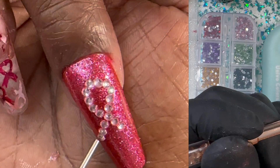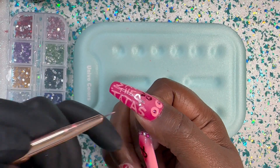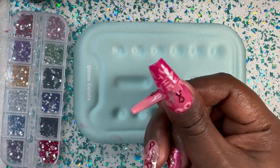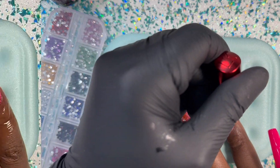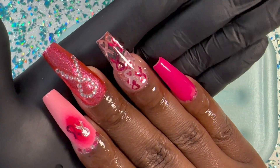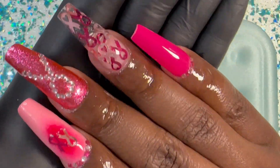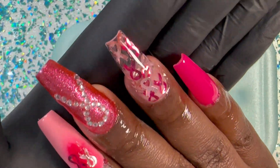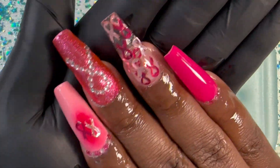On my thumb I'm putting 'Save the Tatas' — this is my attempt at actually writing on the nails and making some hand-drawn nail art. I suck at it but I try anyway. Now I'm going in with a juicy layer of top coat on all the nails — I put it over everything. Look how beautiful these nails are! The pinks are perfect — a perfect representation for breast cancer awareness month. Go ahead and donate or buy some polish, use my code to save some money, and a dollar will still be donated to survivingbreastcancer.org.